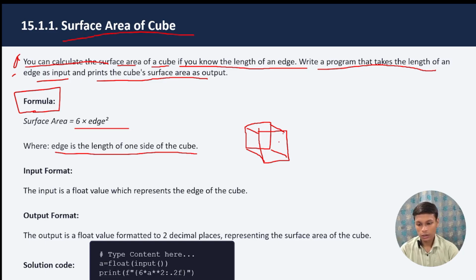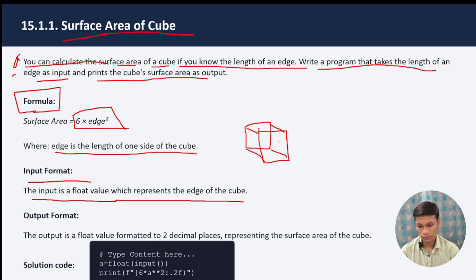It's simple to calculate. In this question we are not going to apply any logic, only the direct formula will be applied. The input is a float value which represents the edge of the cube.